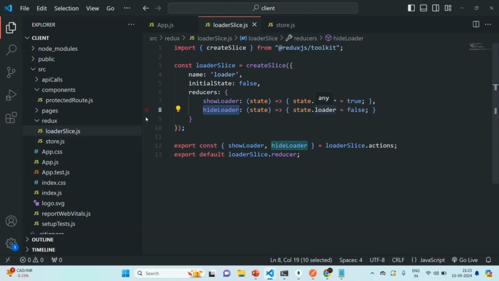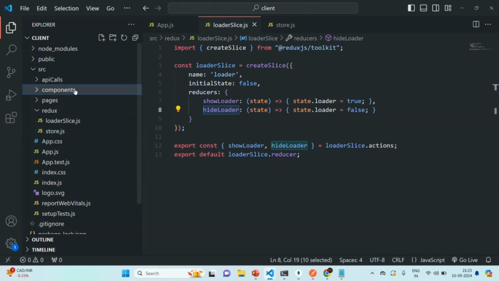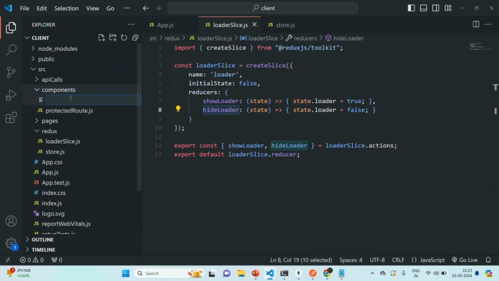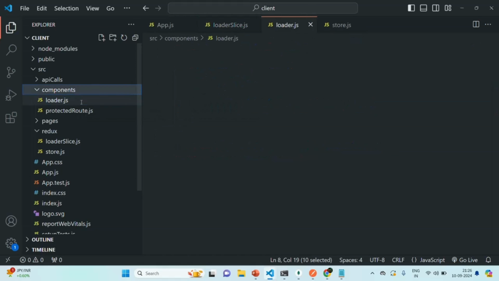But before that, let's first go ahead and create a component for the loading indicator. So in the components folder, we are going to create a new file. I'm going to call it loader.js. And let me actually make this l in lowercase. Inside this, we are going to create a component.